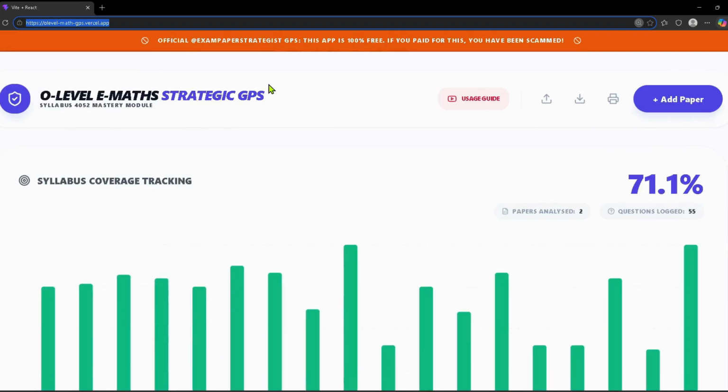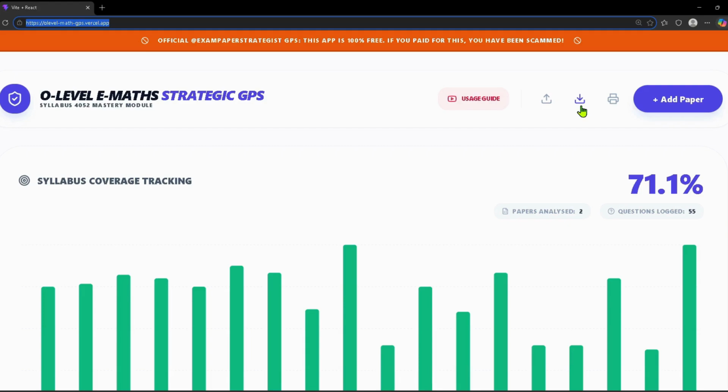First, let's look at the top navigation deck. Right at the top right, you'll see a row of vital utility icons. The Import JSON button, upload icon. Click this to restore your data. If you change browsers or devices, just upload your saved file here to pick up exactly where you left off. The Export JSON button, download icon. This is your backup lifeline. Since this app stores data locally in your browser for absolute privacy, click this button to download your backup file after every data logging session.